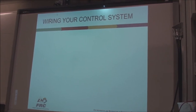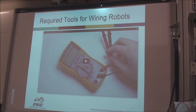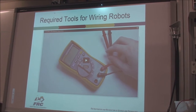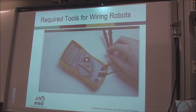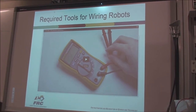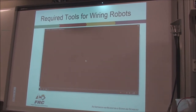All right. Let's look at wiring up one of these guys. You've got all the parts, you want to string them all together to make them work. So the first thing you've got to consider when you're going to wire up the robot is what tools you need to have in your tool belt to get the job done. And the rule about the tools is you get what you pay for, right? You get cheap tools, you get a cheap job done. It doesn't cost a lot to get good crimpers, good soldering irons, good tools. So it's really useful for you guys to invest a little bit extra to buy the right stuff. So here's a very cool video on some tool selections.